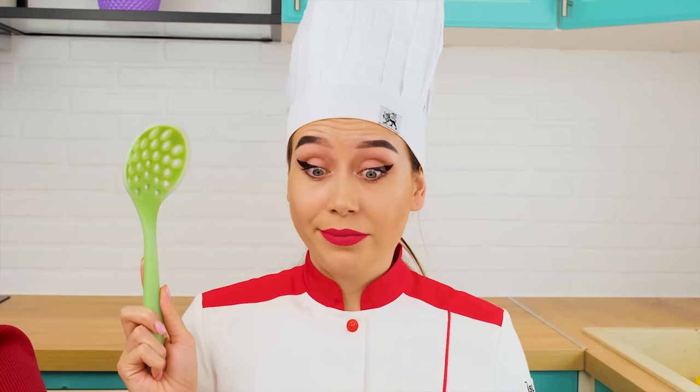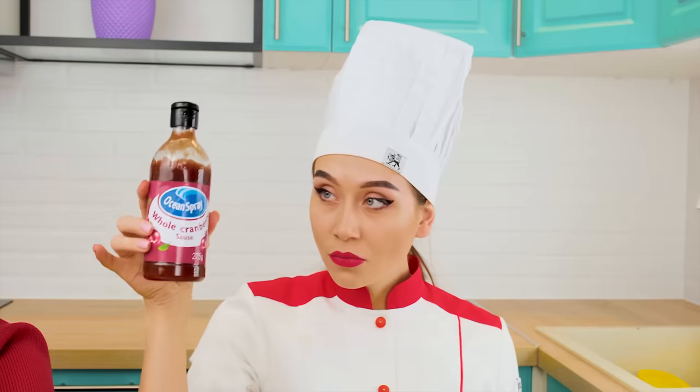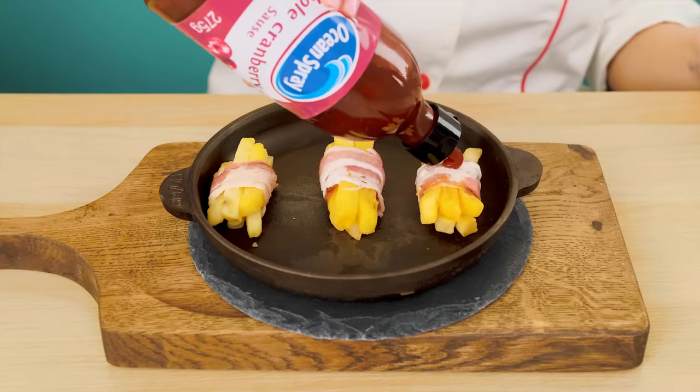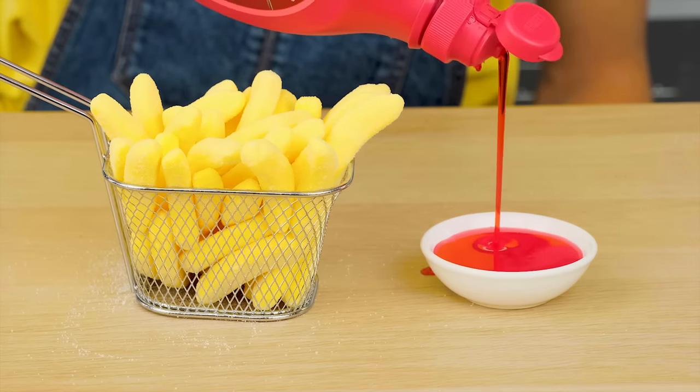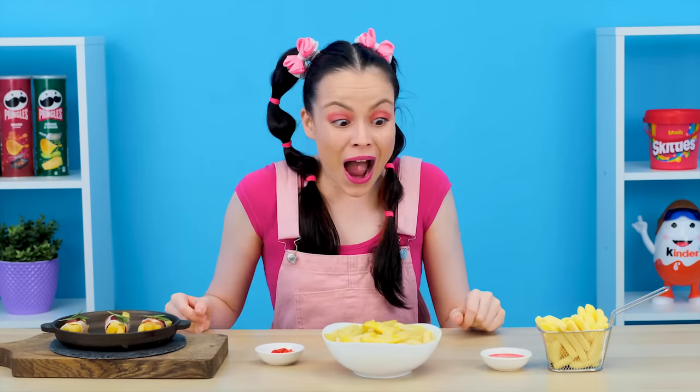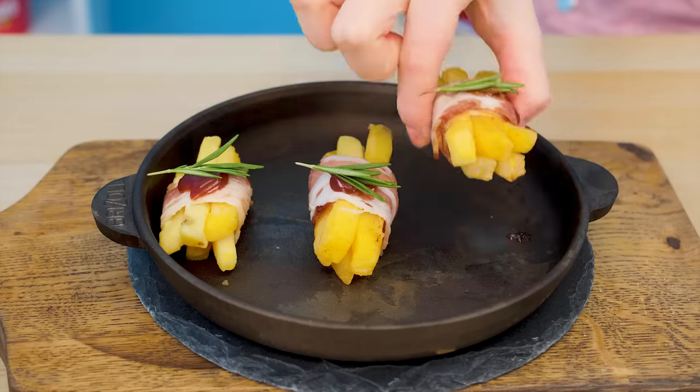Fries? In my opinion, this is an ordinary fried potato. I'll make real french fries — and I'll make a real delicacy out of ordinary potatoes. I'll need bacon, some sauce, and of course sweet rosemary. It smells so good. Bingo! Why not use marmalade potato? They say if you dip it in strawberry syrup, it'll be even better. I'll start trying with potatoes in the middle.